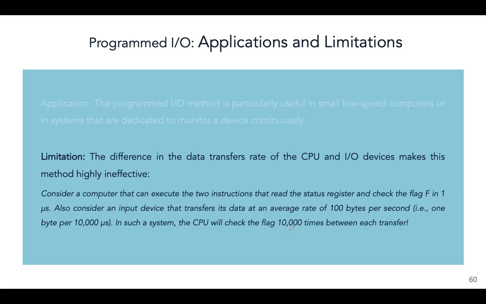The CPU is what does everything inside a computer system. So if your CPU is spending this much time just keeping an eye on all the peripheral flags, just to make sure that no one needs its immediate attention, and it has to keep checking every peripheral device over and over again, that's not an efficient use of your CPU because the CPU has other things to do. So this is a highly ineffective method overall.